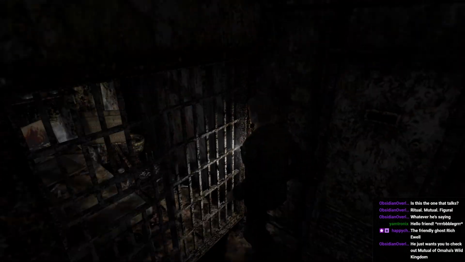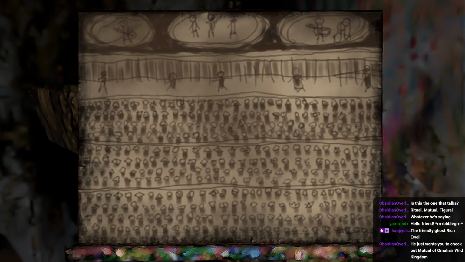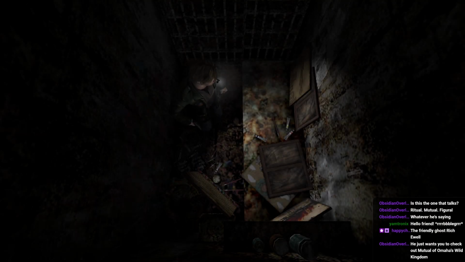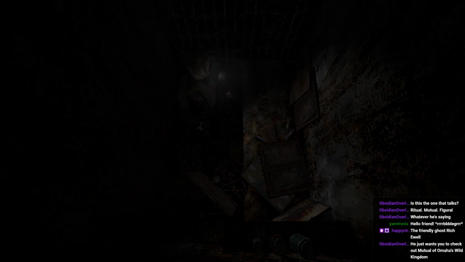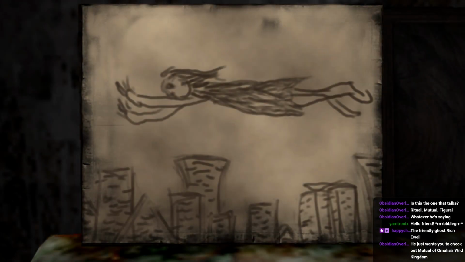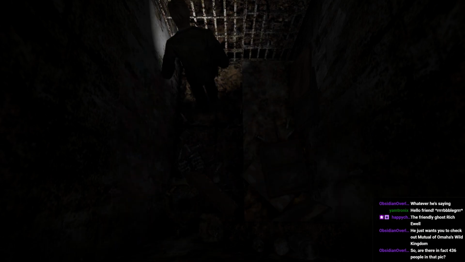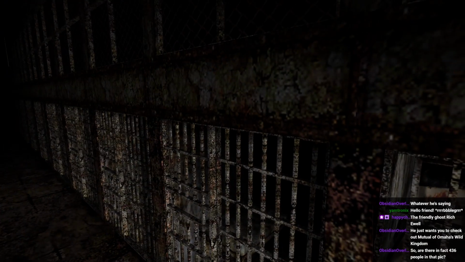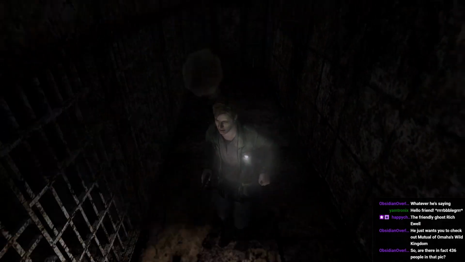I'll check out these textures. Oh, they look great. Burning Man. But it's the hotel we're going to later. Flying woman. Woman in flight. These are great. I don't think there are 436 people in that picture. I think that's too many. I'm sure some nerd has counted it, but I am not that nerd.